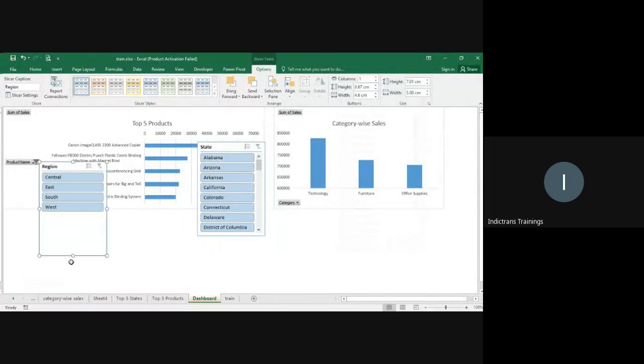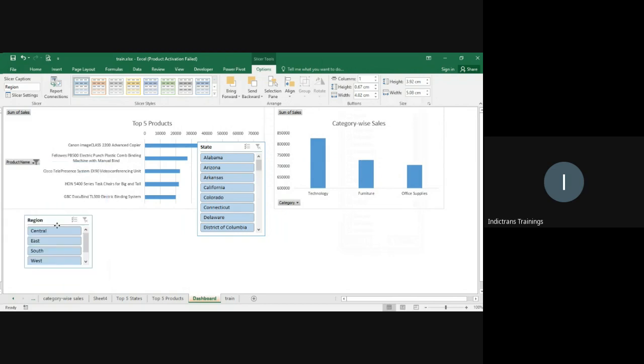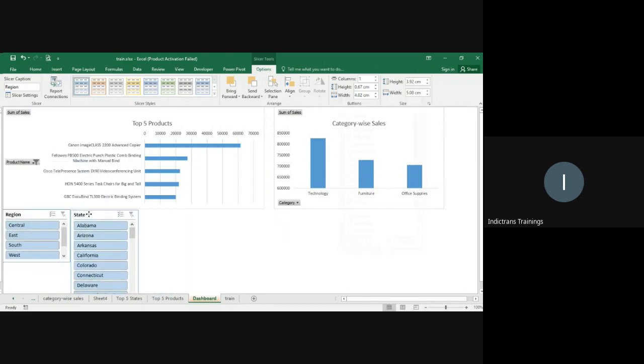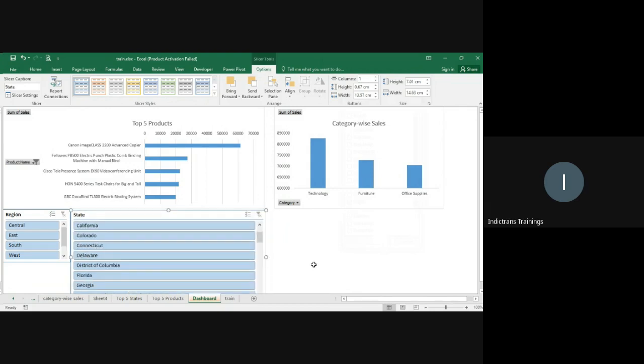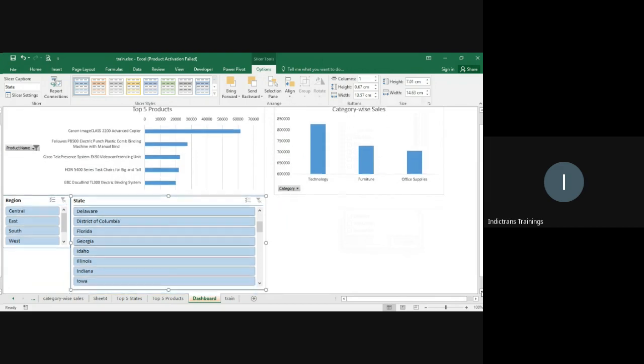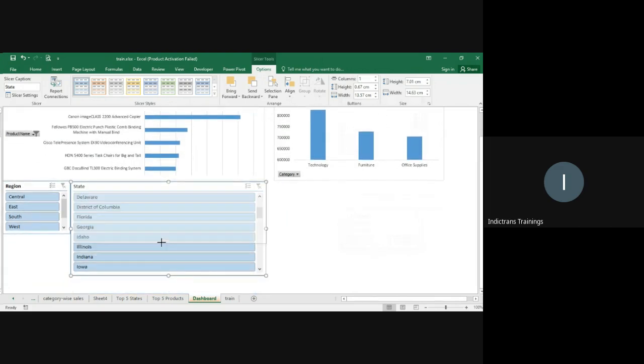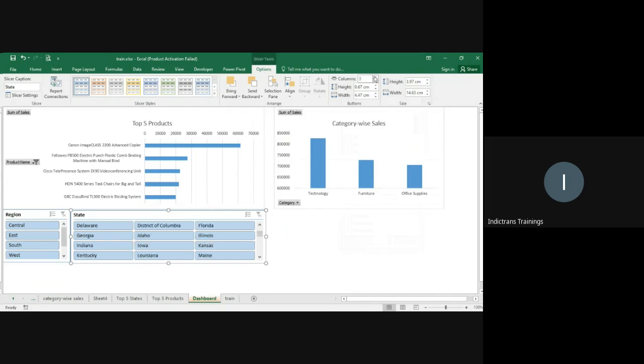You can just watch, I'll give you time to do it yourself. So just do region over here. Then I have a state slicer and I may want to make it a little bigger. And I need to scroll, so I'll make it smaller. And I may make it multiple columns.